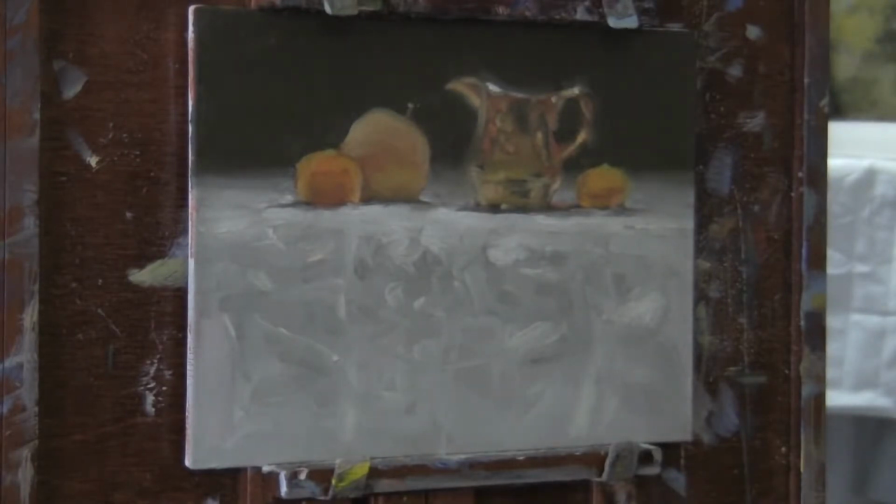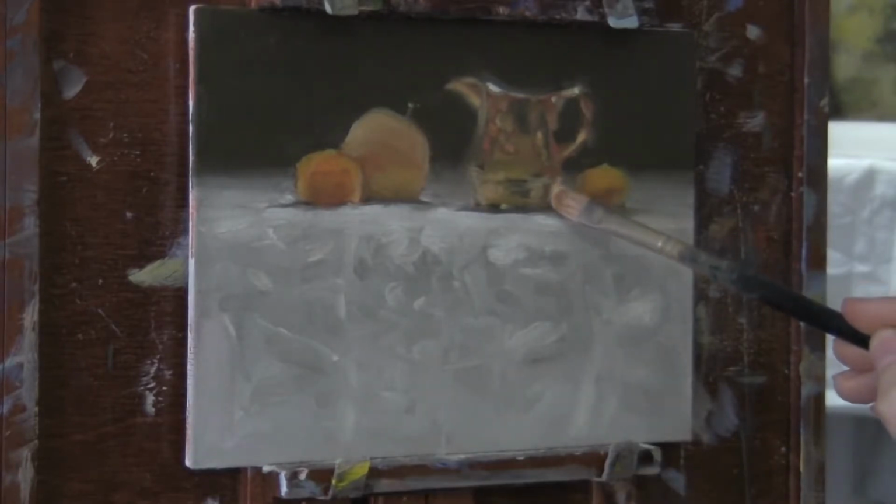That's also a fun challenge to do, is just pick a medium-sized brush and try to do the entire painting with that one brush. Of course, I did use a smaller liner brush for the little highlights and things, but other than that, I've used the same brush the entire painting.